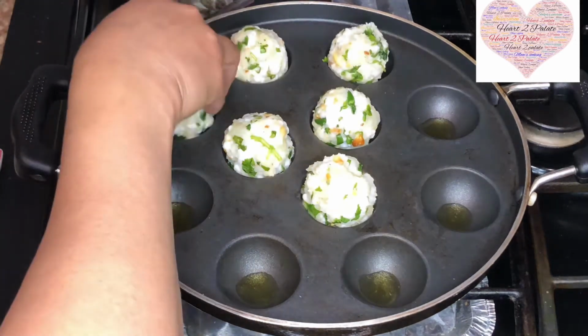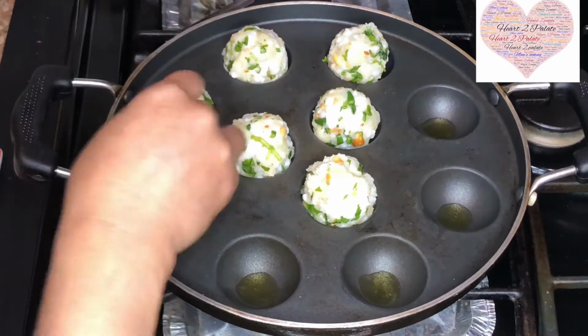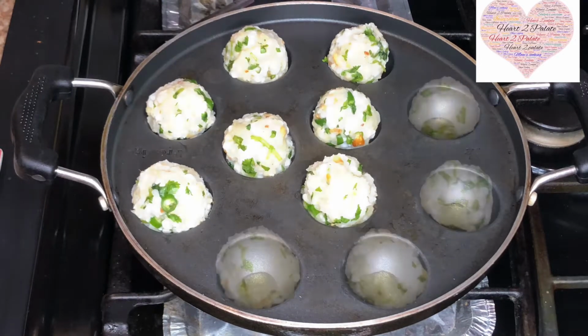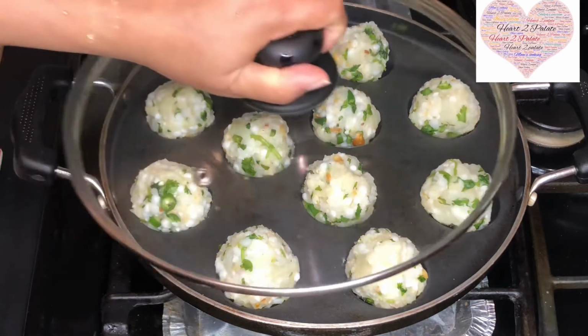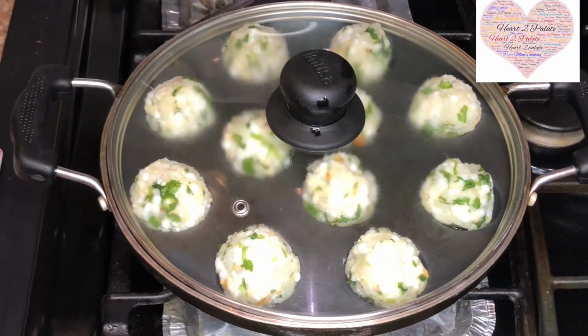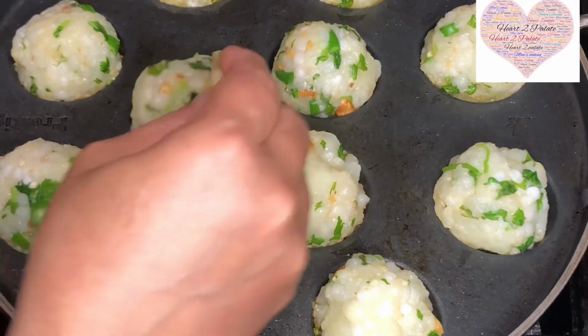So you can enjoy the flavor of Sabudana Vada with less calories. So for your next upvaas, please give it a try, and I'm just going to cover it. And about 5 minutes or so, I'm going to turn them over. In exactly 5 minutes, let's see if it's done or not.